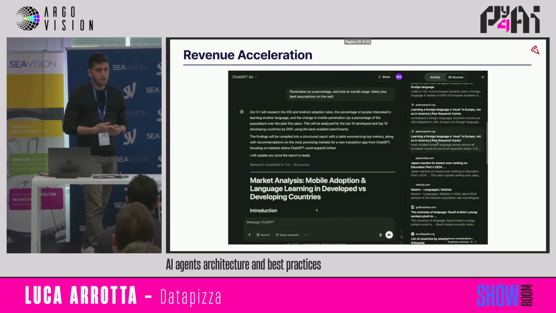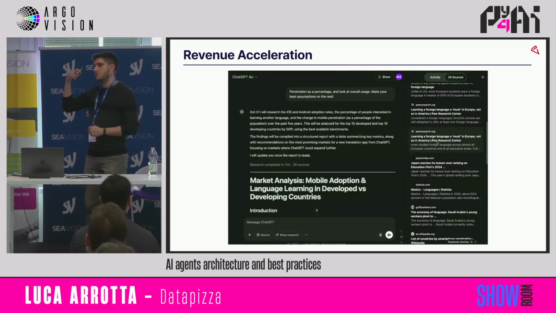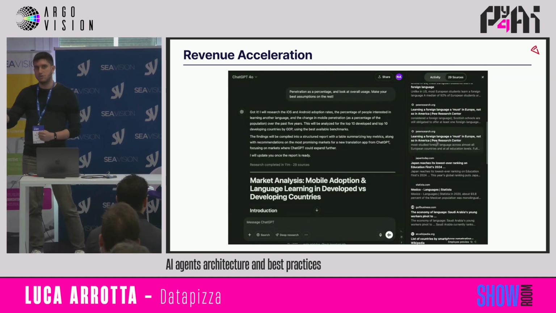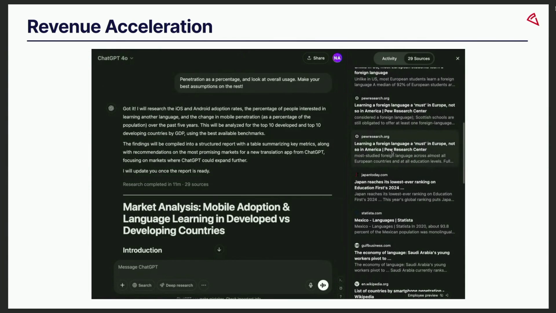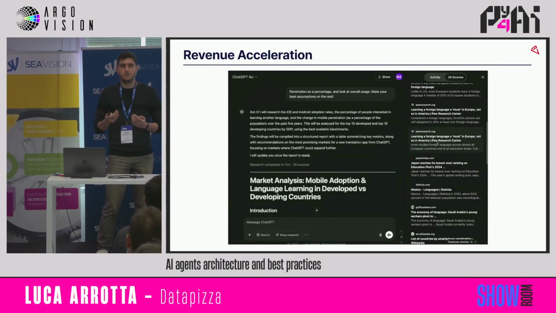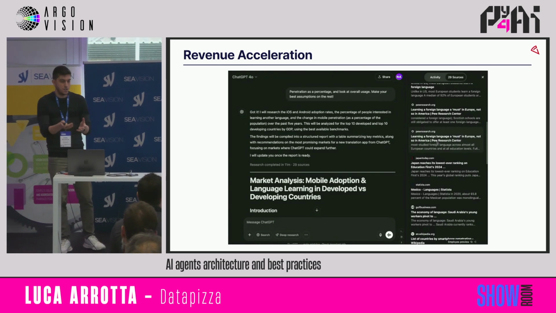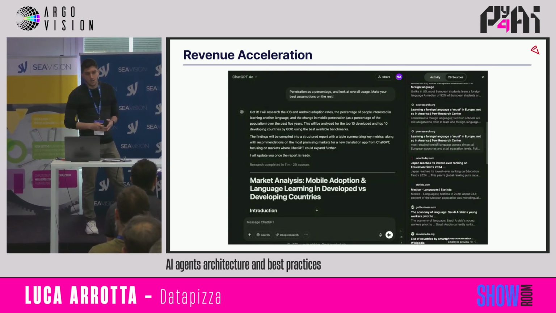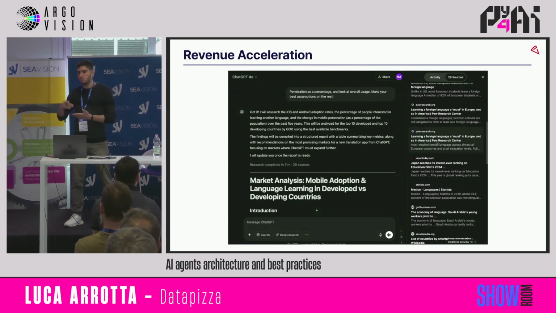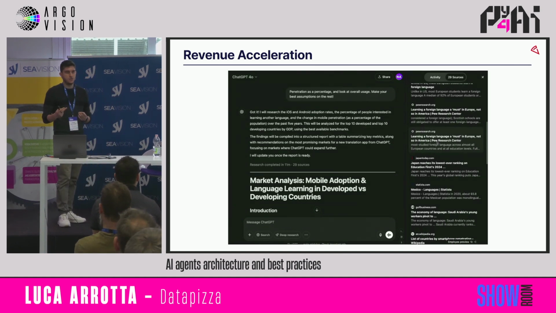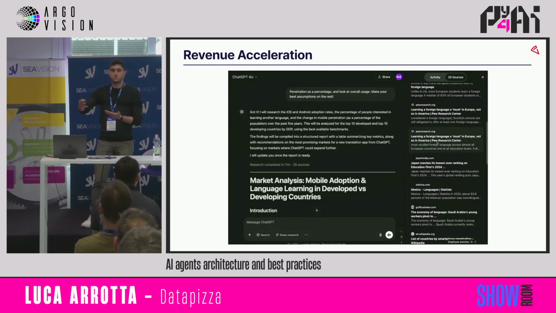But companies typically are more interested in accelerating revenues, in increasing revenues. So I think, and at Data Pizza we think, that the most interesting use cases are those that are closer to the revenues. You can build, for example, a team of AI agents that automatically builds a report that the executives or managers of a company will use to make decisions. Typically, humans require, I don't know, 2 weeks to build this report. And if you generate this report in 2 hours, you help the company a lot to make decisions faster.